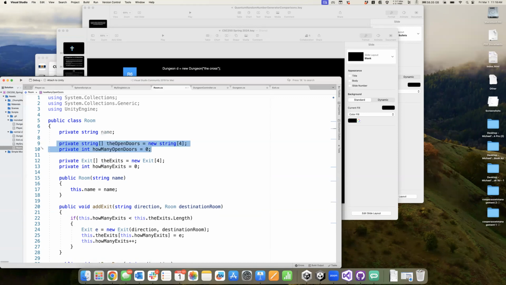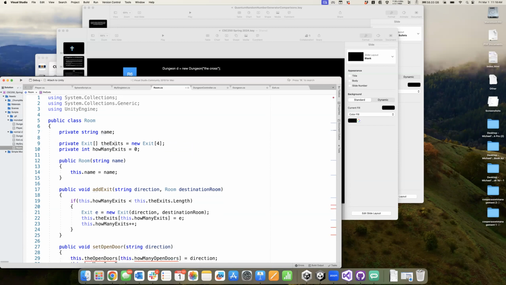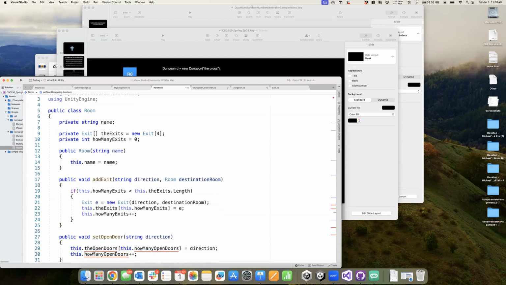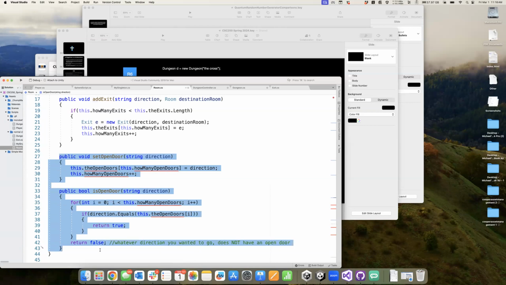Now, if we notice here, both of these variables are private variables, which means they were only accessible inside of this room class. So I know that their use would be limited to just this room class. So when I delete them from here, that's from an old assignment, we'll see that this is where open doors and things like that get set. But now these are public functions. So again, just to simplify things here, and also giving you some additional practice.